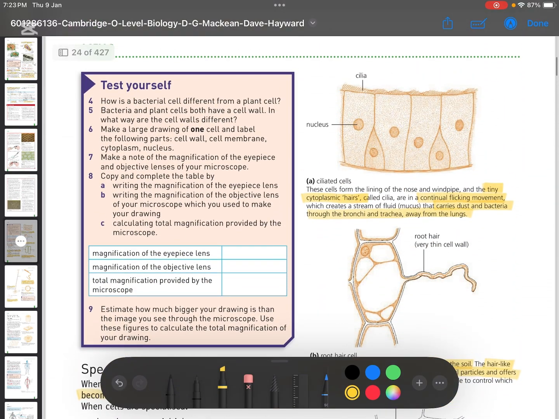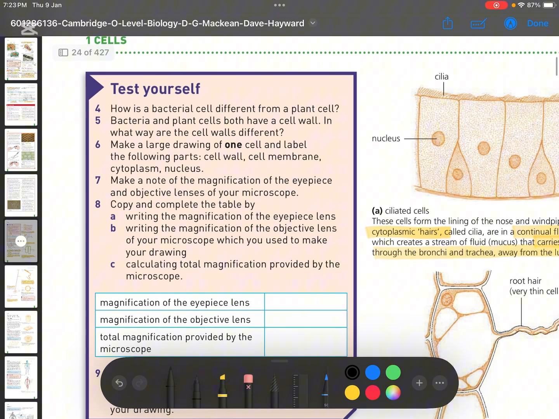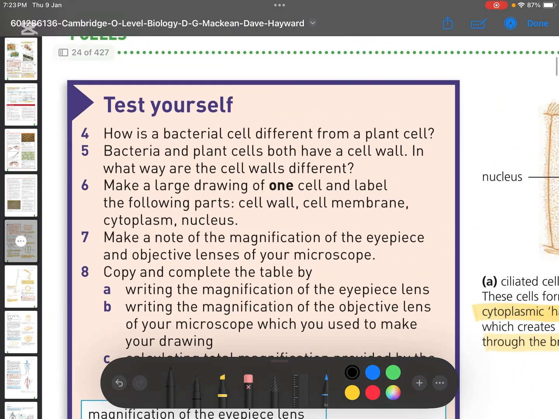All right, so let's test ourselves here. Just a quick revision. How is a bacterial cell different from a plant cell? As we discussed earlier, number one, the cell wall is made up of proteoglycan. That's how, number one, it's different from the plant cell. Number two, it has an extra DNA material which is called plasmid. Number three, it does not have a nucleus, no nucleus, and hence there's no nuclear membrane. Very easy.